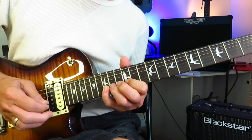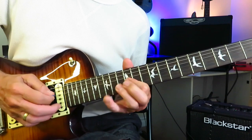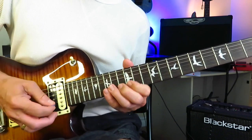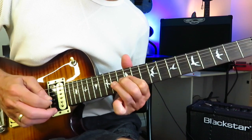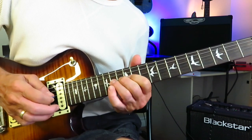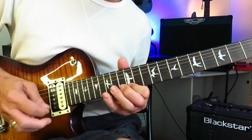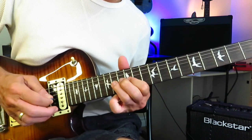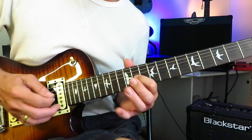First half. And again, we're using the blue note here, so we're on these 12, 14, 15s, right? And finishes on the 14 of the D. And do a little slide back to 11 there.